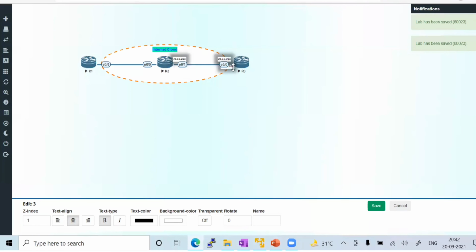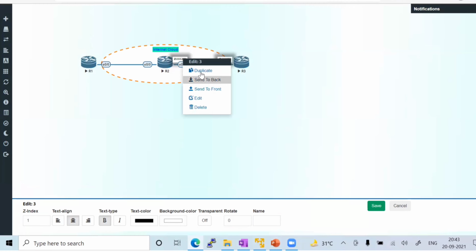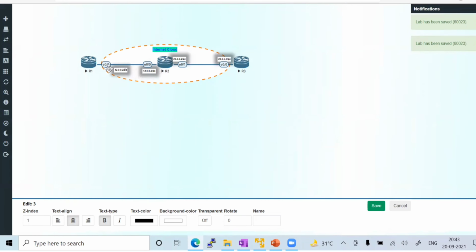And for here, we have 12.2, and this would be 12.1. So this is the IP allocation.